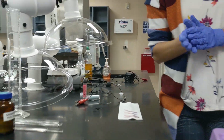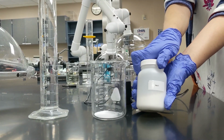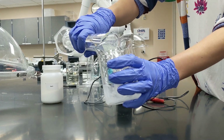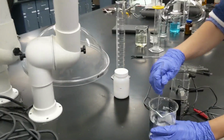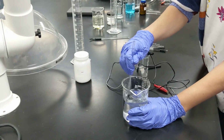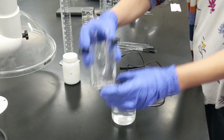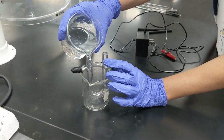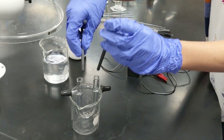All right, so our final cell that we're going to make is with salt or NaCl, regular old table salt. So we have that, and we're going to add the 250 milliliters of water. Get a nice clean stir rod and get the solid to mostly dissolve. Same apparatus here. Pour in our salt. Our nice salt water here. Okay. Clean, fresh electrodes. We'll place in.